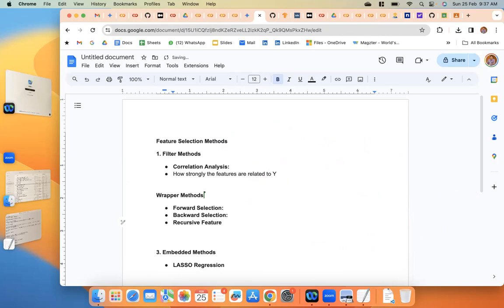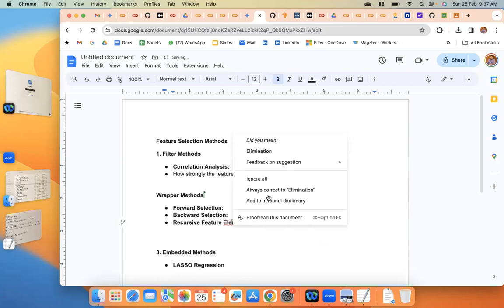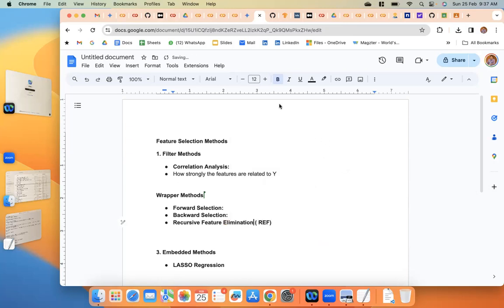Recursive feature elimination, in short form we call it RFE. So what happens in this recursive feature elimination? When you rank the model, it tries to rank the features, based on what we did in the previous step.